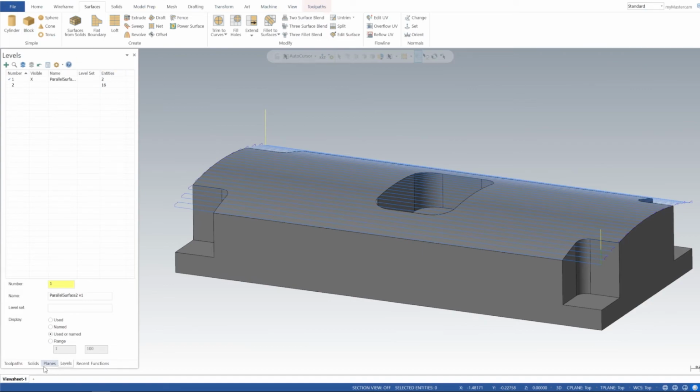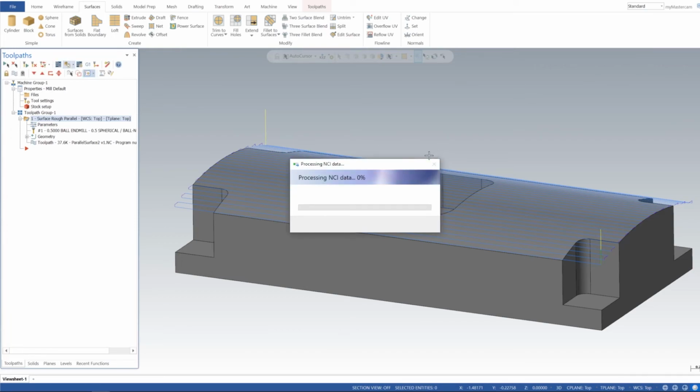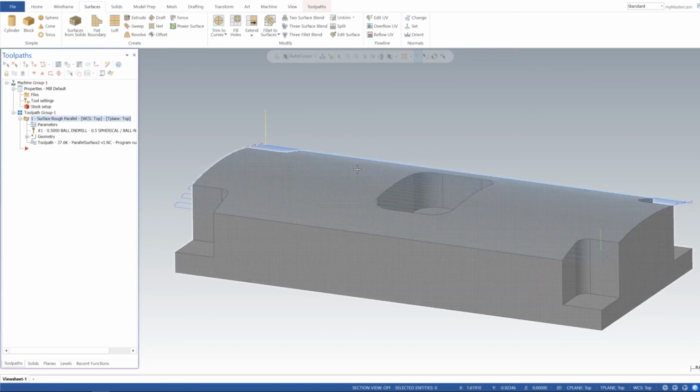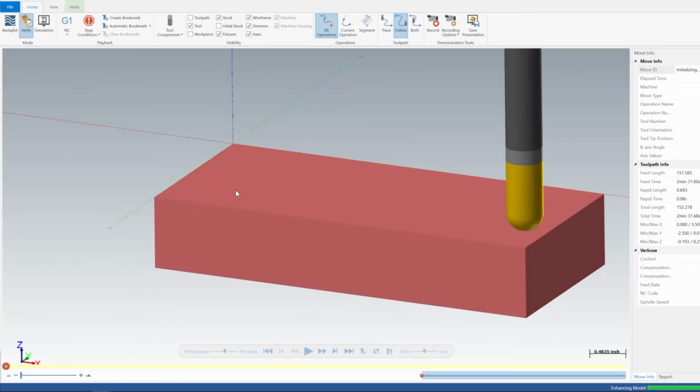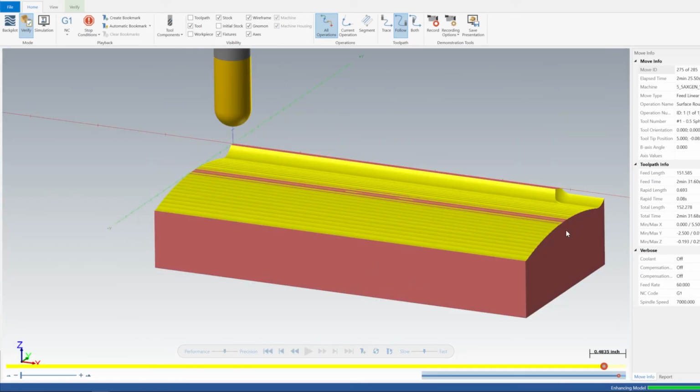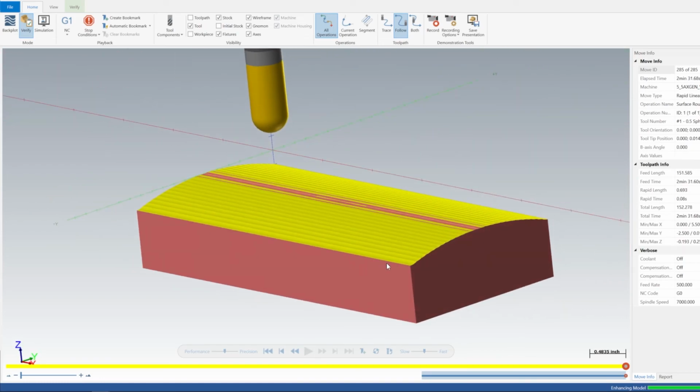So if I go back into our toolpaths and select Verify, we'll see how this is going to go. 100 thou step overs is a little bit big, but we're not actually going to machine this or anything. But you could tidy that up with just the step over amount in your cutting parameters, right?